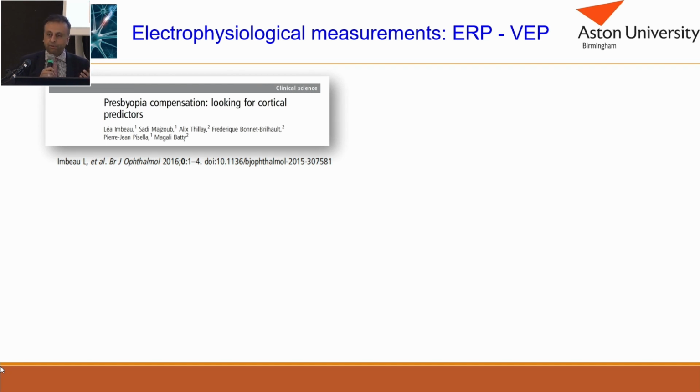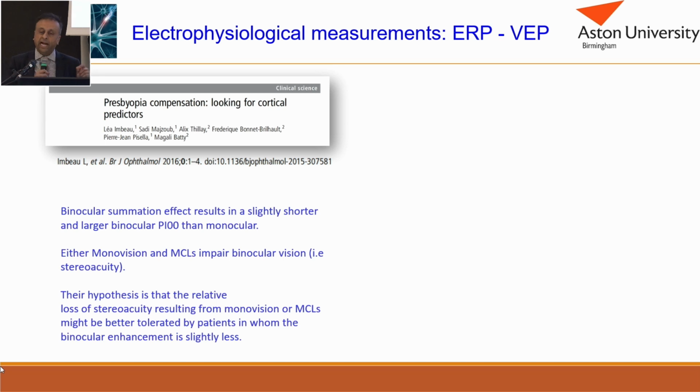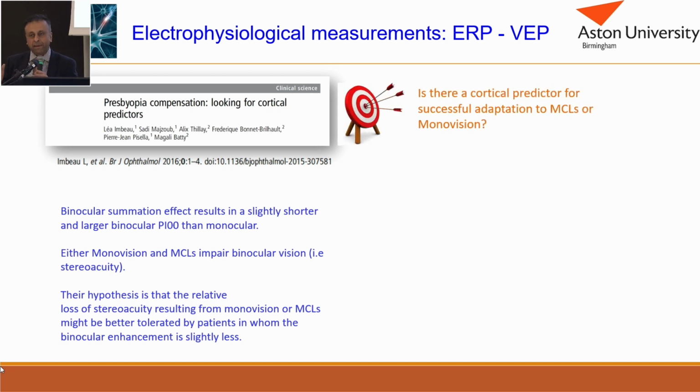So this type of technique has not really been used in presbyopia measurements before. And we've done 2 papers now in this, but there was one paper before ours. What they did was they wanted to compare multifocal lenses to monovision. And they adapted the patients for 3 weeks. So they had 3 weeks with monovision and 3 weeks with multifocal. And these patients were only measured at 1.3 meters. So they were only measured at one distance, the intermediate distance. They weren't measured at near, and they weren't measured for far away.